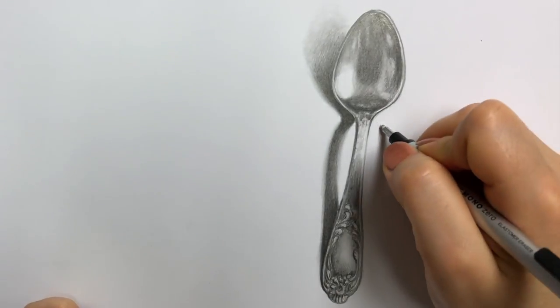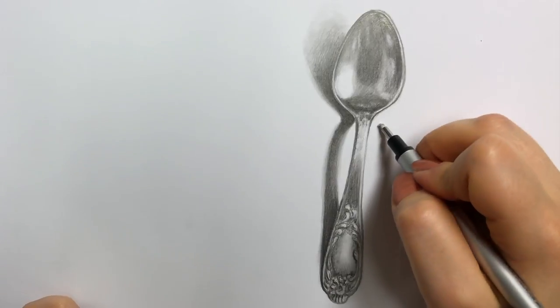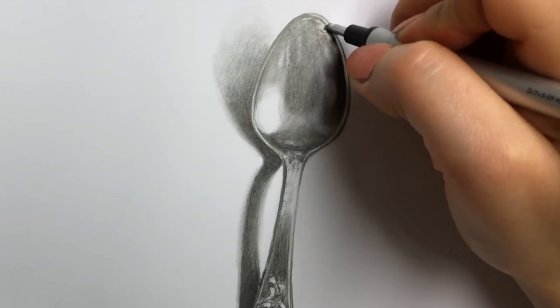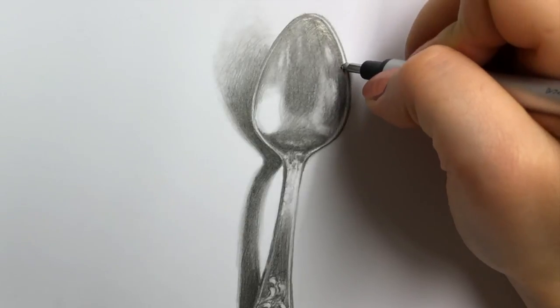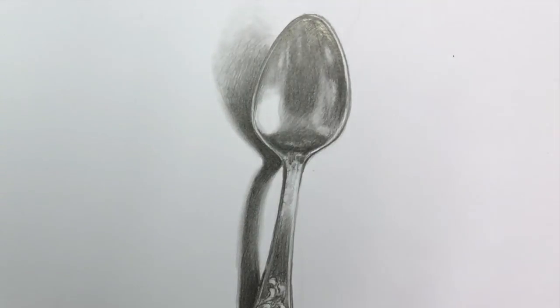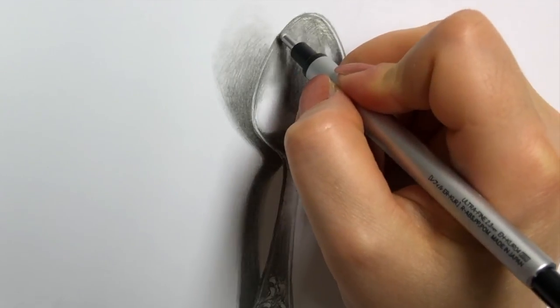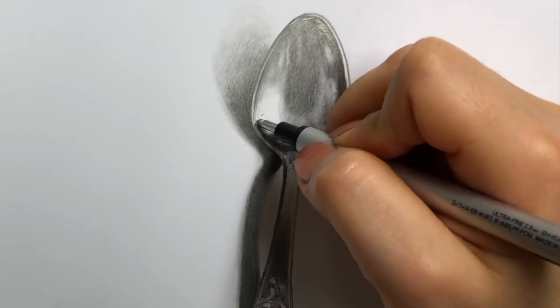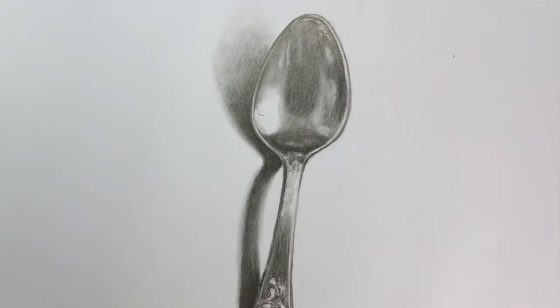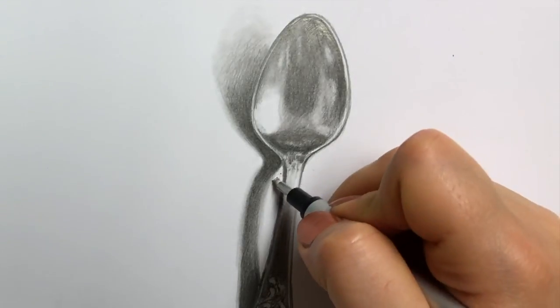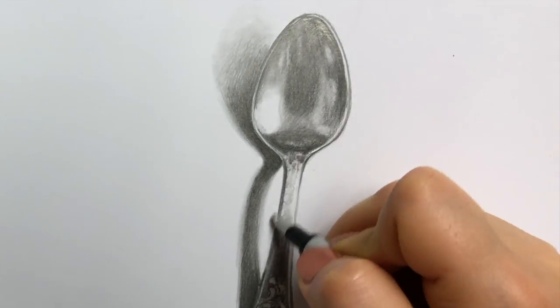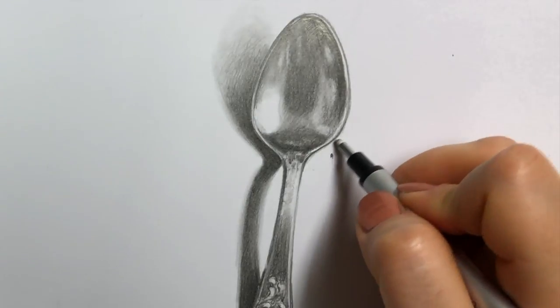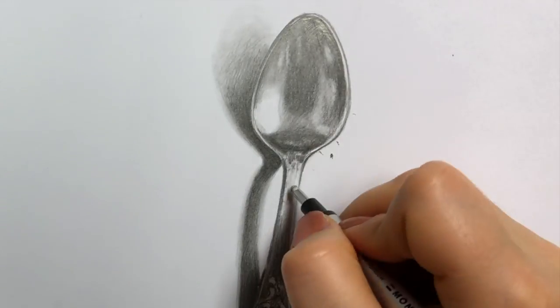The only downside of this rubber is that it produces these erasing little bits that stick to the paper. But it's perfect for cleaning up little bits like that. At the end of your drawing, even if it's a little one like that, always go over highlights, highlighted areas.